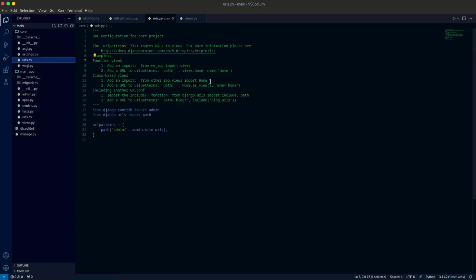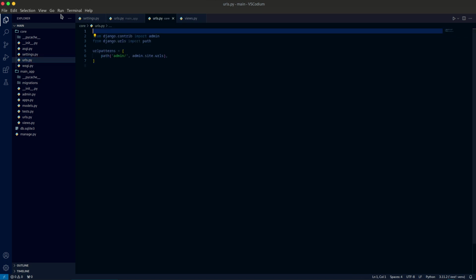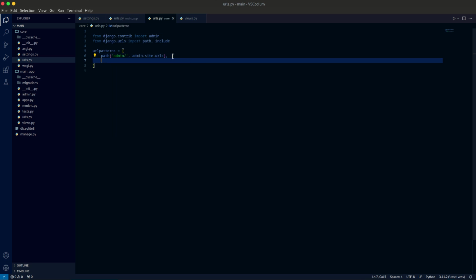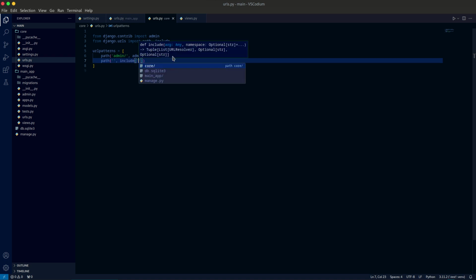Within here, what we are going to do is import include, and we're going to say path, and then include main.urls.